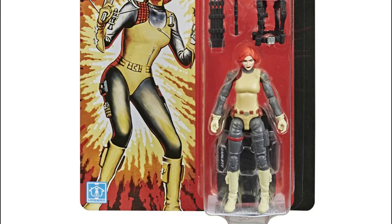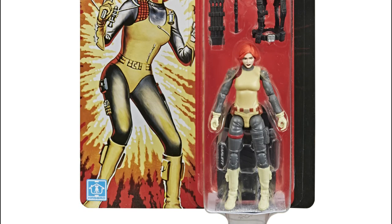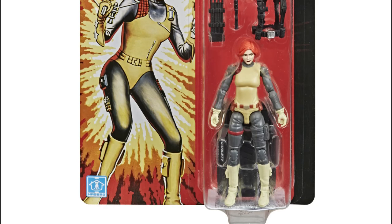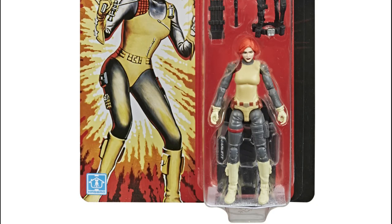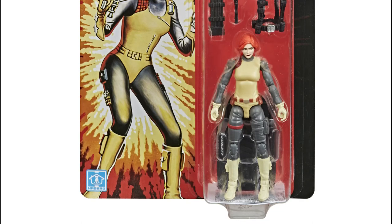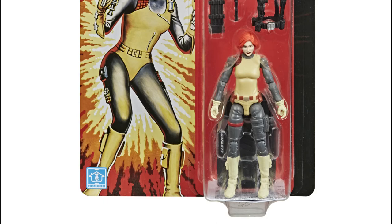It seemed like she might have been slightly more, but the shipper had quite a few action figures. I'd say there's at least probably 25 action figures on there. I think there's a little bit of information to back that up, not just based on what we're hearing, but also that on the Walmart website, Scarlet's the only figure that you can't pre-order any longer. So that does kind of suggest that there are fewer of them that are going to be out there in the wild. So again, really like this figure.